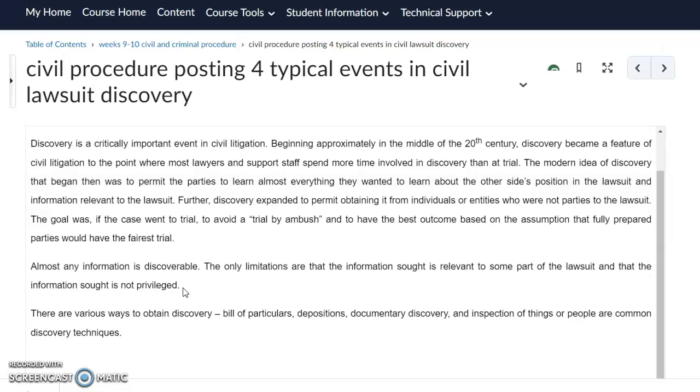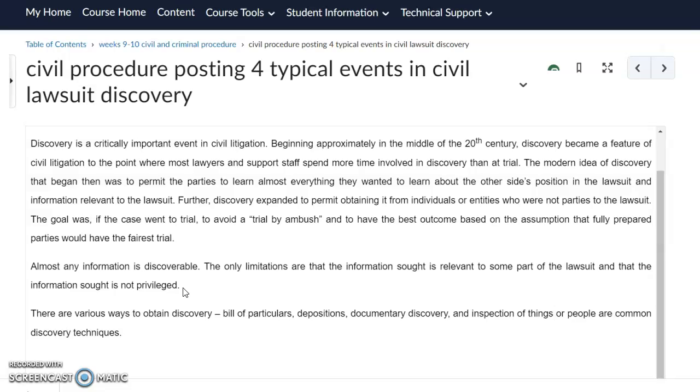And privileged information, which is really examined in the evidence course, could include doctor-patient privilege, lawyer-client privilege, by way of example. Let me just say a little bit about the doctor-patient privilege. Our client, if we're going to look at it that way, has broken his leg, or had his leg broken, better said, in a car accident.